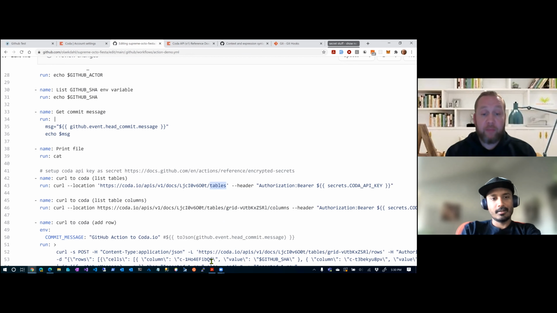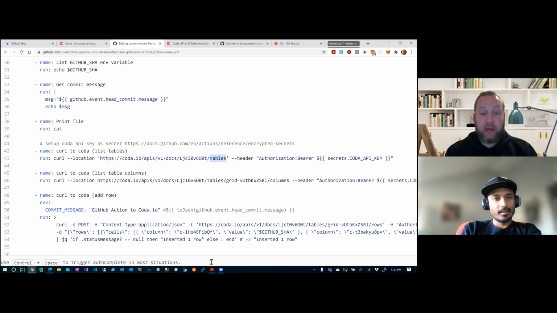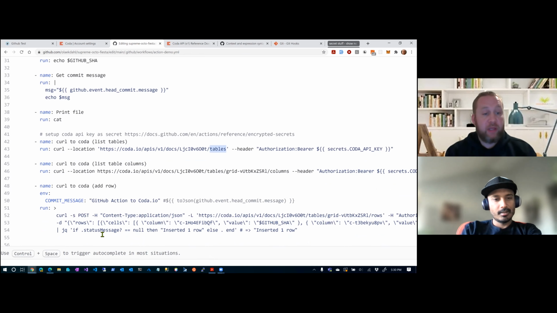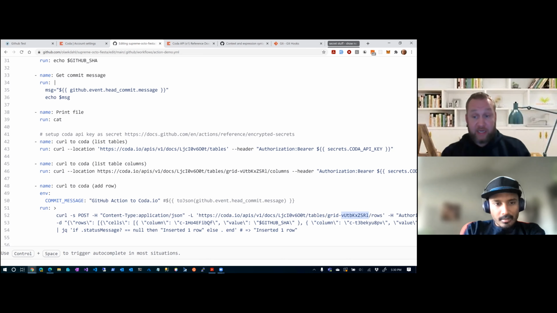Gotcha. Yeah. And if we scroll down a little bit here, eventually down here, this curl command is where I'm saying, okay, I now would like to insert a row into that table. So this is the doc ID, this is the table ID, and this is the payload of that post request.